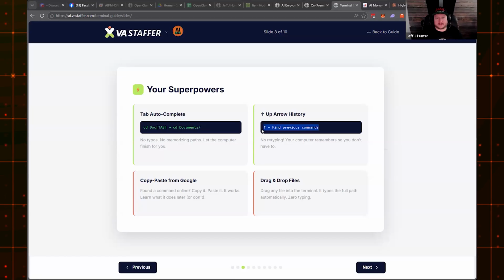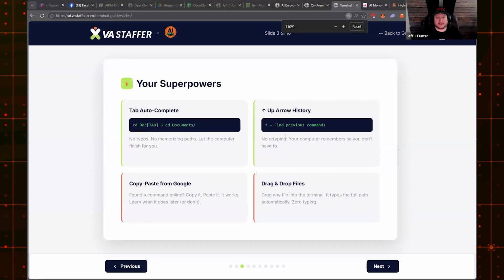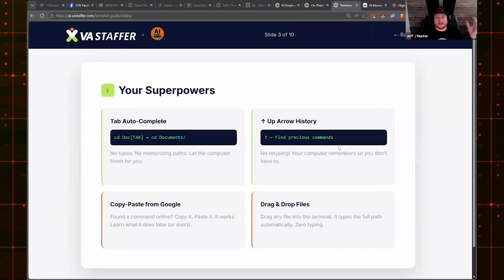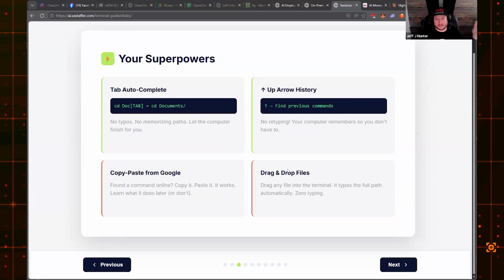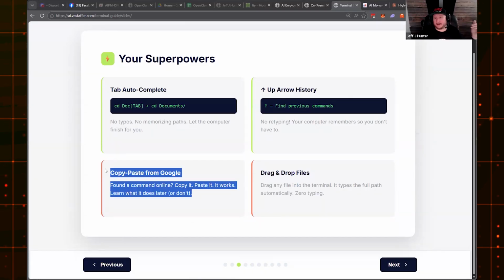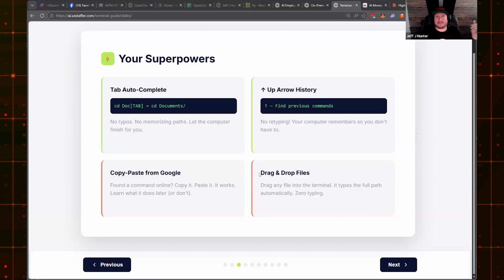If you haven't noticed, it's been designed for lazy people. And I wasn't kidding about that. Inside the terminal, you can literally type almost anything and you press tab and it autofills. You can also use your up and down arrows to find your previous commands. Every time you press up, it goes previous. If you press the down arrow, it goes forward to the most recent thing that you've done. You can copy and paste in there. Did you know that you can actually drag and drop files into the terminal and it will give you exactly what that file and location is?